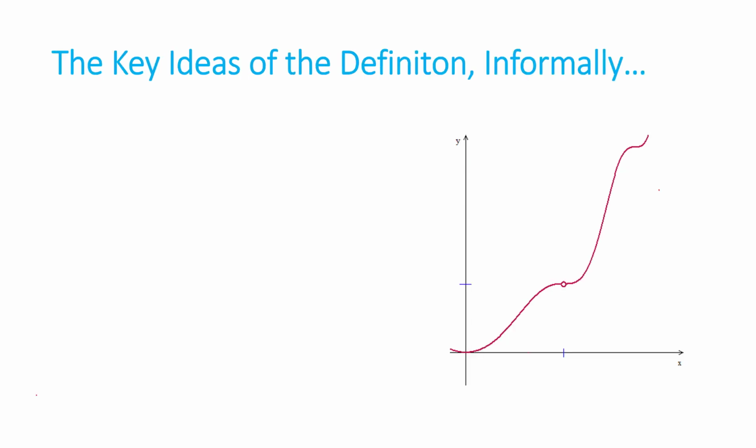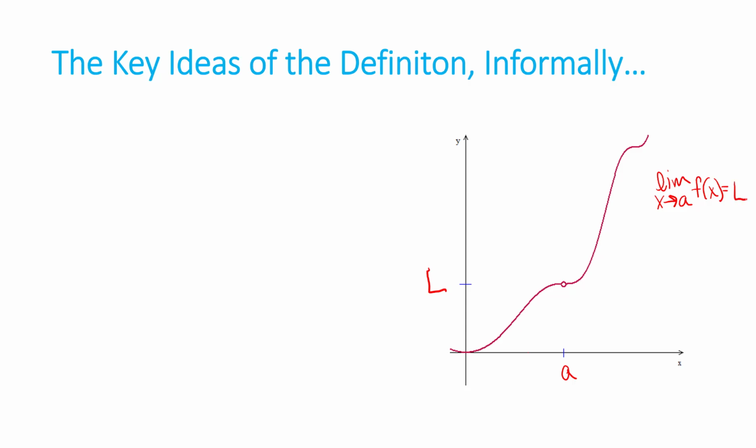Okay, so we're going to look at a couple of things on this picture and think a little bit about the definition informally using this picture before we get to the formal statement of the definition with all the big details. So on this picture there are a couple of places labeled on the x-axis and y-axis. I'm going to label the one on the x-axis as a and the one on the y-axis as L, so that what we have here is really a picture of what it might look like to have the limit as x approaches a of f of x equals L.